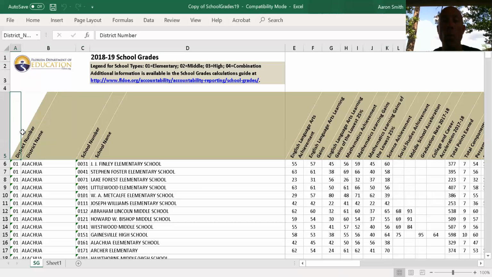So what we want to do is take this and get it into Python so that we can do analysis. We can maybe do some visualizations, see which schools are better on certain metrics than others, look at different districts. There's lots of ways that we can go about this. All right, so I'm going to go ahead and get into Python.